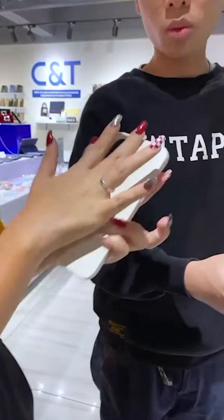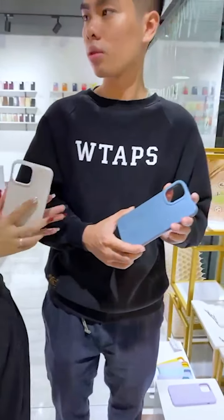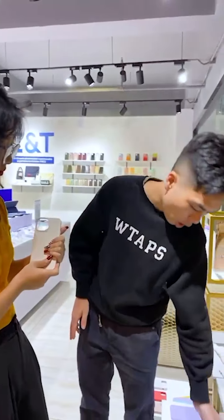Guys, I touch it, I can feel the quality. You get close, you can see every detail. Actually, it looks good. Yes. So the most important thing is coming. I want to know the price. You've got a certification, it's 100% biodegradable, and you can provide customers with printing and laser carving, which is so great. So I want to know the price. Would it be expensive? No, it's not so expensive.